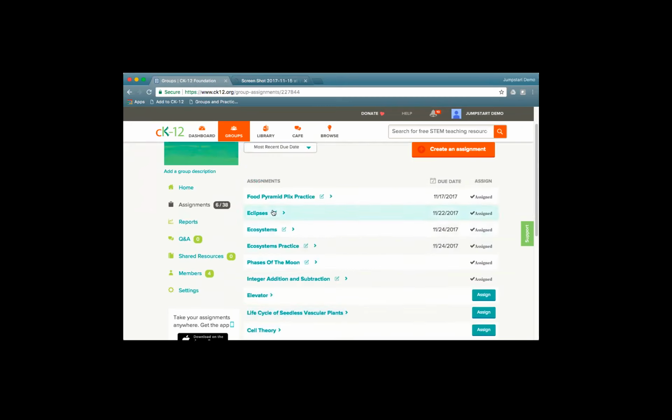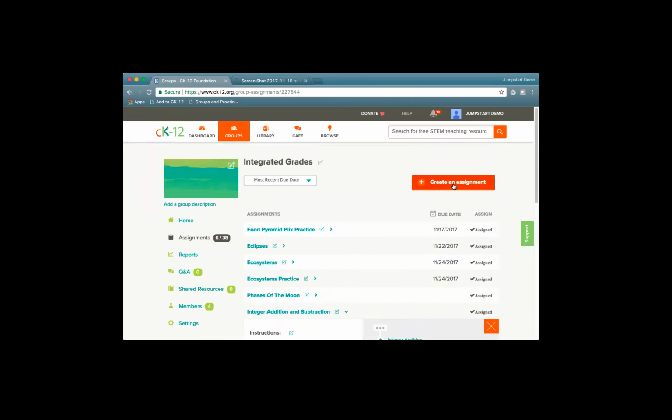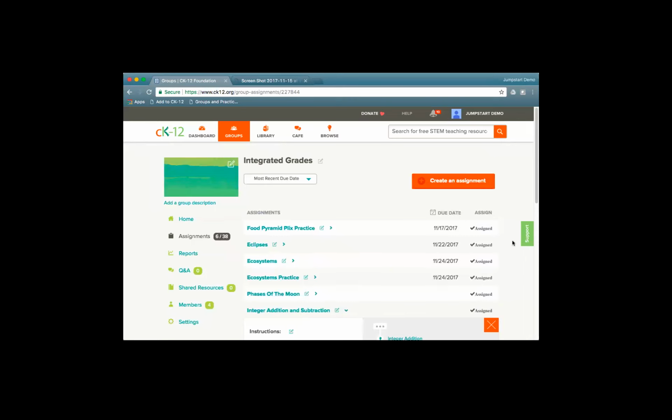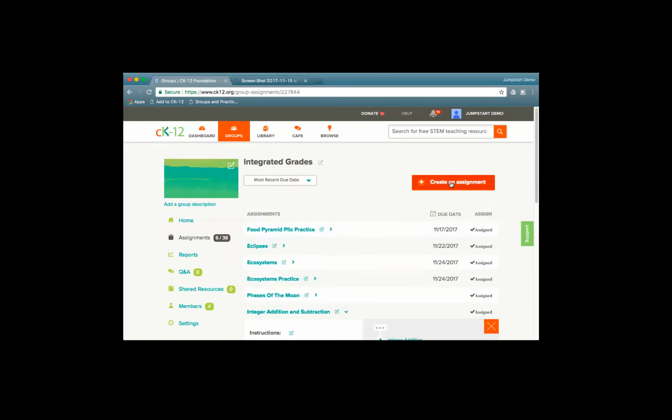A multi-concept assignment, so actually this integer addition and subtraction, has two concepts. You would need to make that from here, using the create an assignment piece from within the actual groups feature. The other ones are just one hit. I'm looking at a particular topic or a particular modality, and I'm going to assign it directly. But what I consider higher level skills for a teacher in terms of creating multi-concept assignments would be covered in that customizing class. So if you have questions, definitely save them and I'll go through them, but I'm just going to note that it's an option that you can work on from here, and then you can check it out on your own.